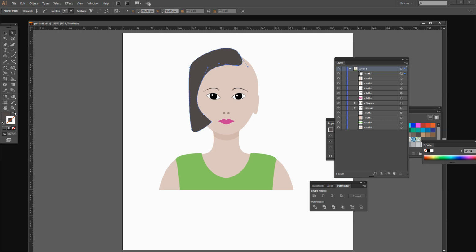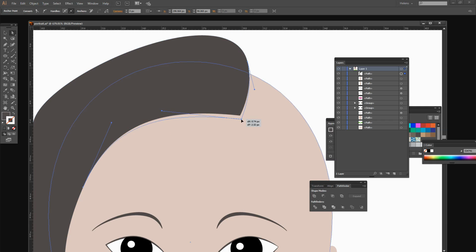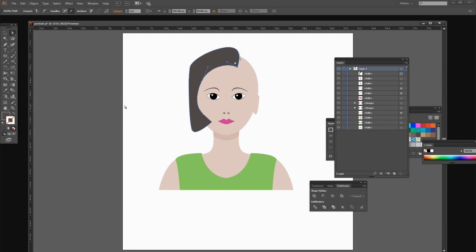Now I've got a point in there that I can't get access to, so I'm just going to zoom in to see what's causing the problem here. There doesn't seem to be a second handle on this point, so I'm just going to click on this tool here, which adds a second handle to the point. Again, I want to make sure that I'm just working with this point and not about to take all of her hair with me when I'm going. You want to zoom in and out as you work just to make sure that you've got a good line for her hair and that it's doing the things that you want it to do.